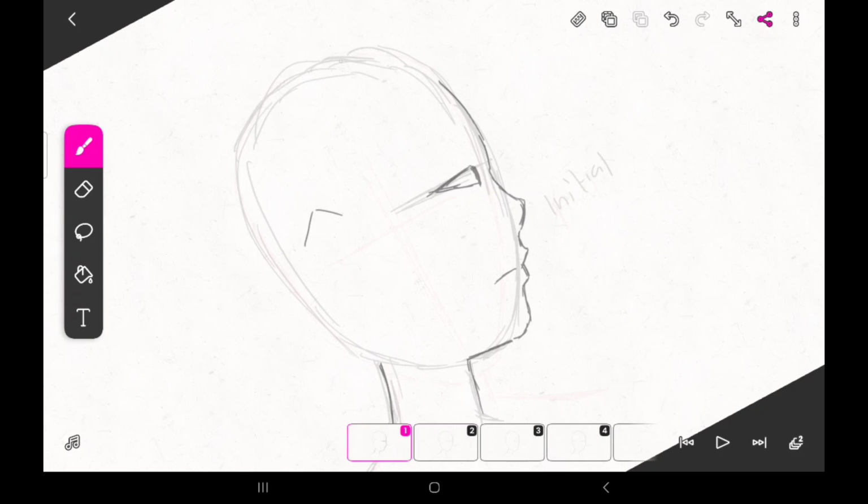The eyes are looking too small for me. I want it to look a little bit cute in any way I can, or make her look a little bit childish. Okay, so let's have bigger eyeballs looking to the side. Then we have the eyebrows, and let's just add a little bit of eyelashes to denote she's female.